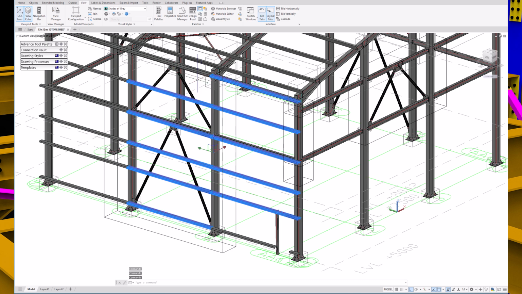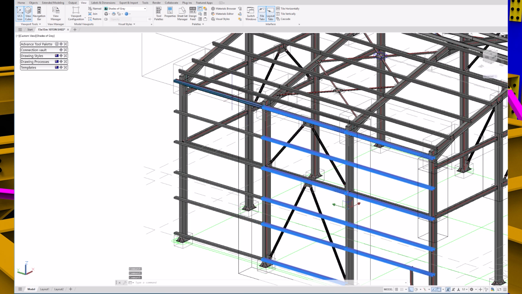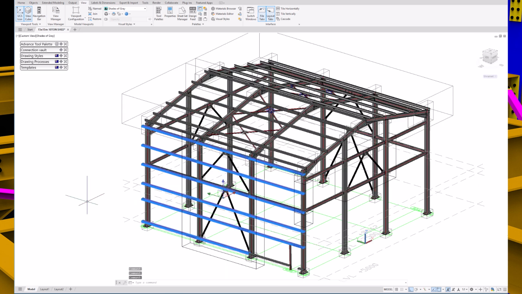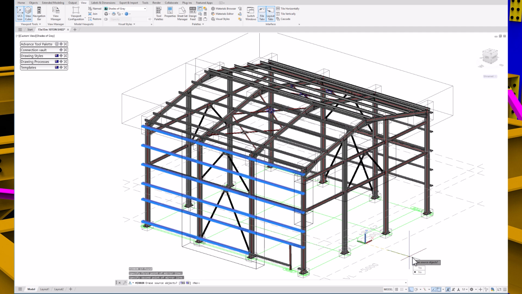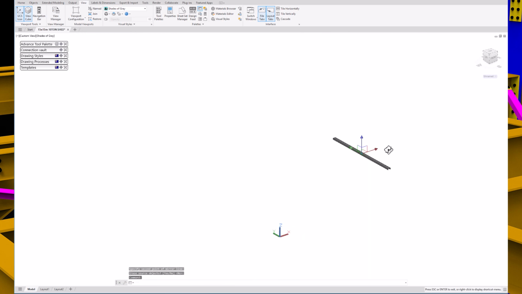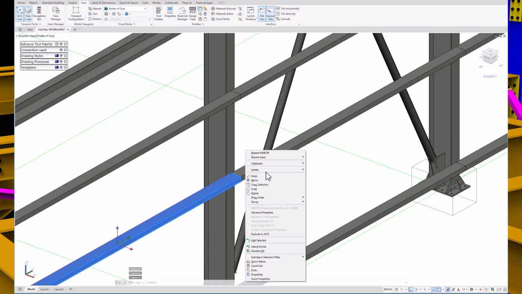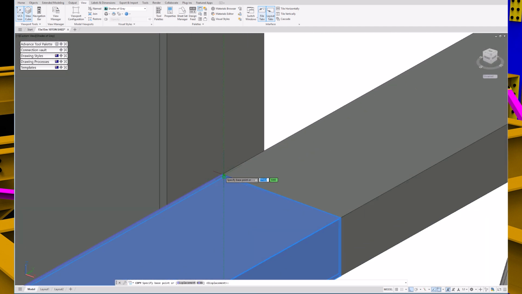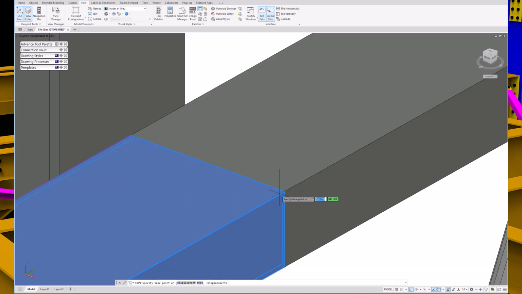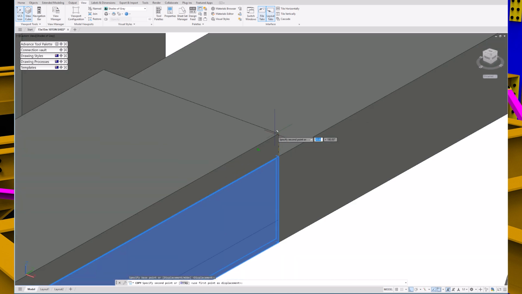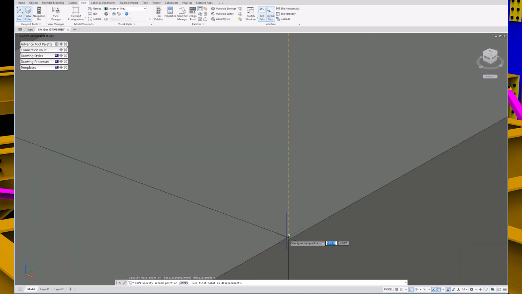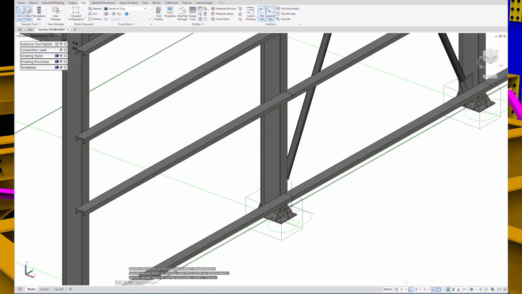I think there's one bay and one bay at the top. That one, and that one, and that one. Then mirror. A mirror point, second mirror point, erase the source, and then from there I'll select this and then copy it down because you don't have an opening this side. So I'm gonna copy it, and you can copy it from there, or you can copy it from that corner there, and then you bring it down to that position. Then we are good to go.